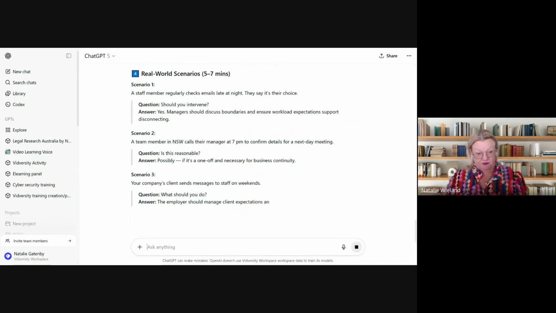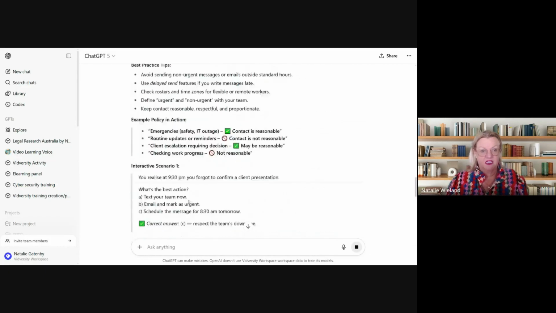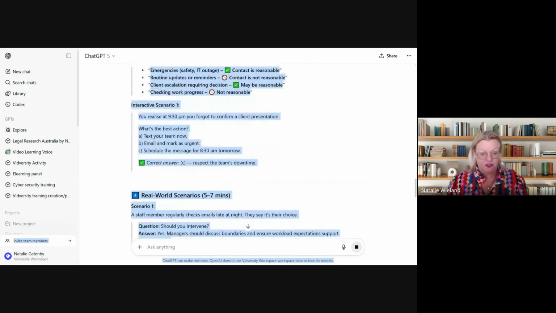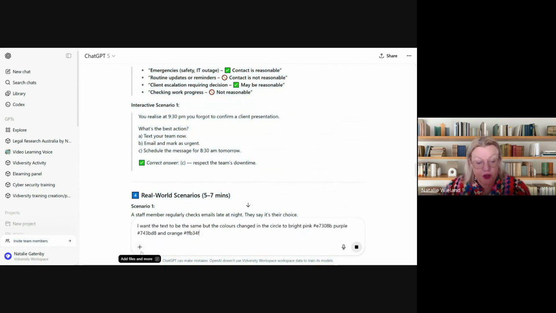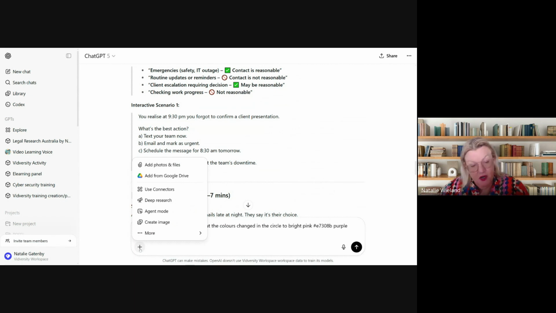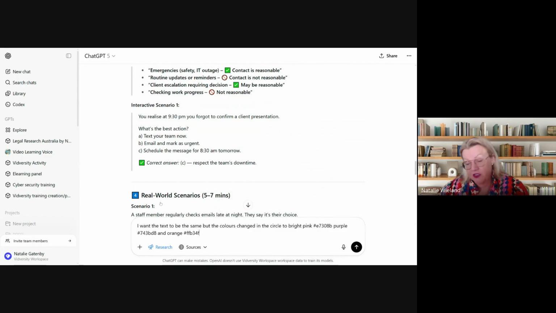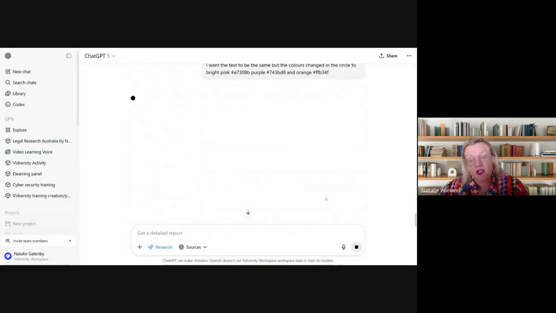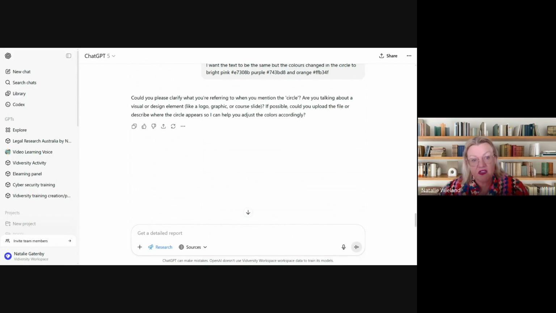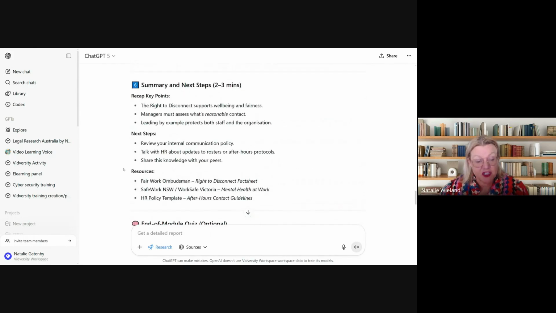But once you've got your prompt, just copy it and put it into here. The trick is make sure you always click on the plus sign, whether it's Copilot or whatever, and swap to deep research. Deep research, and we're not going to see the answers because it'll take half an hour or so, is the research you need to make sure you get all your resources, all the citations, everything. Oh, could you please clarify, blah, blah, blah. Anyhow, make sure when you do your research, don't do the high level research, do really serious research.